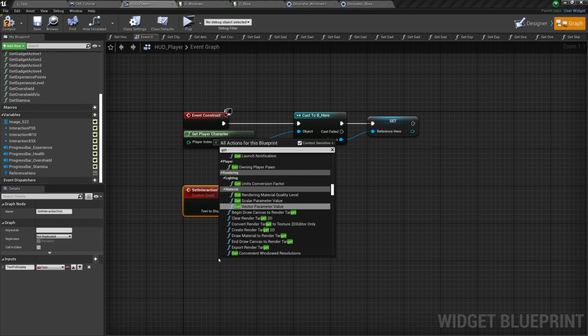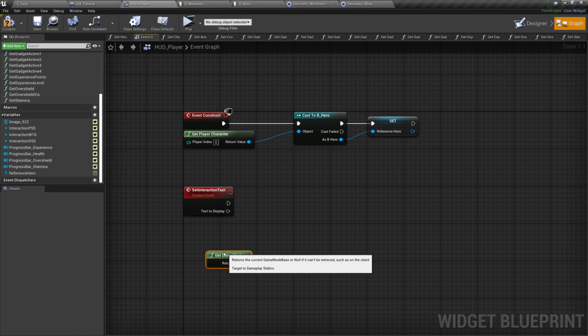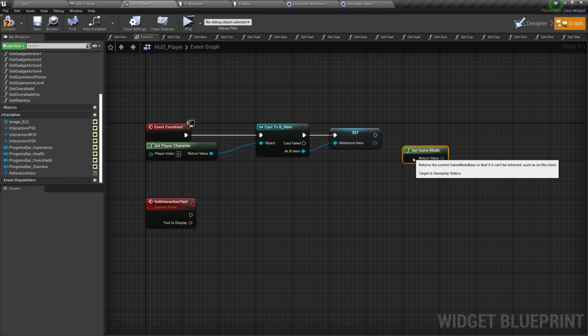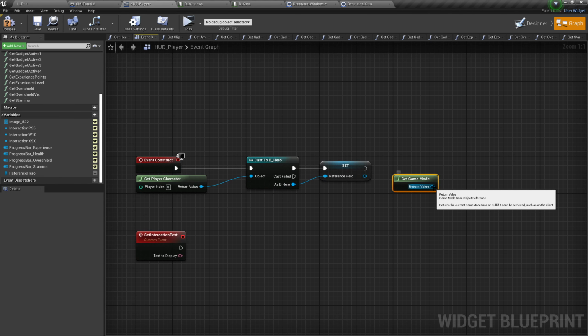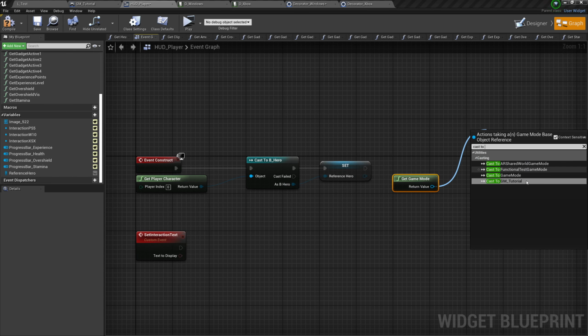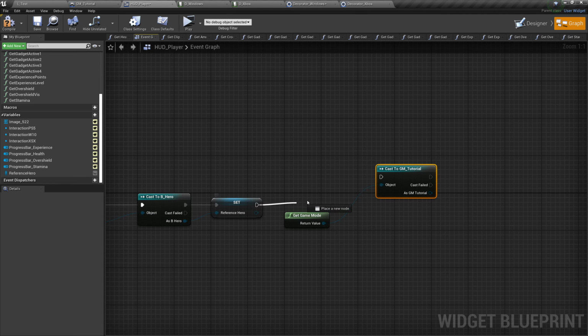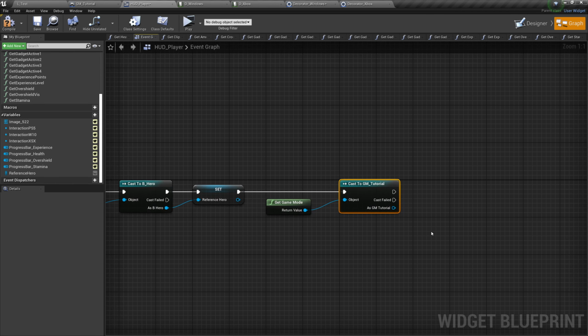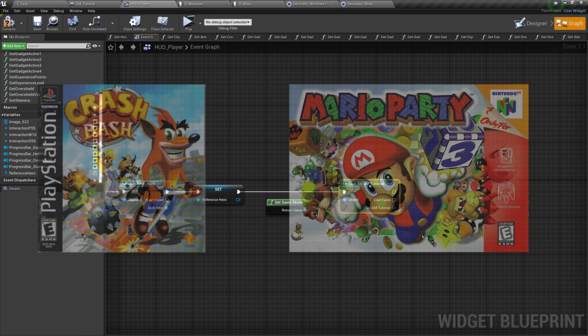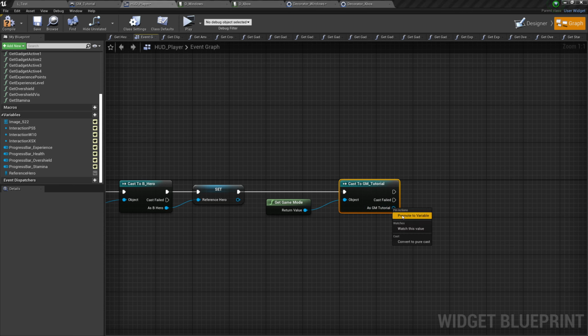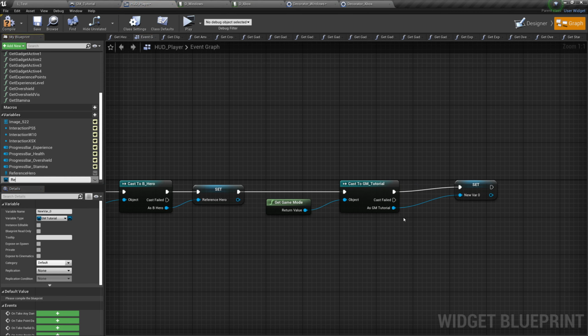So let's get our game mode. Because we don't want to be casting every single time, let's make a reference to that game mode, cast to GM underscore tutorial. Now it's called tutorial because I will be using one game mode for this. If you had different game modes, it might be better to put this in game instance, but the game mode is fine so long as you aren't making a party game. And if you're making a party game, I don't know why you'd be doing an FPS RPG tutorial, but hey, that's all right. Everyone's welcome to learn. Let's right click, promote to variable, reference GM, or even better, game mode.